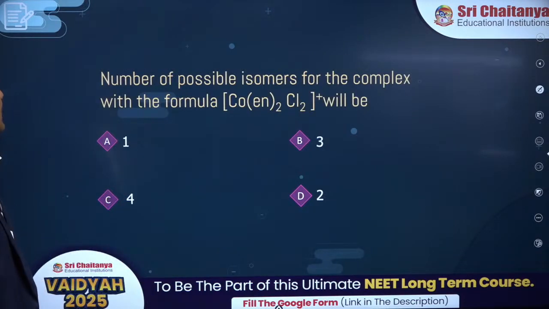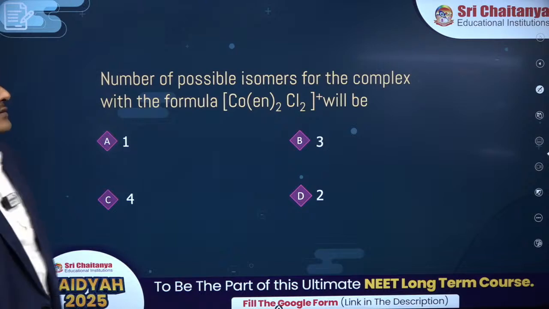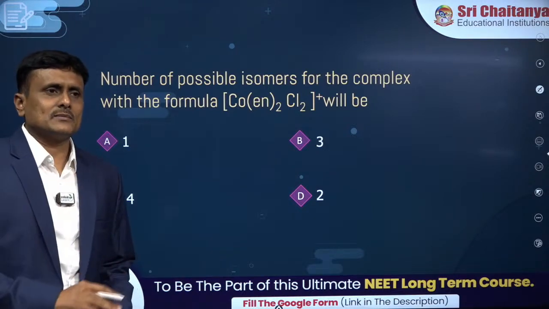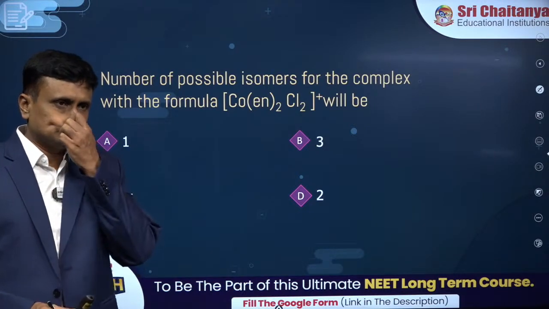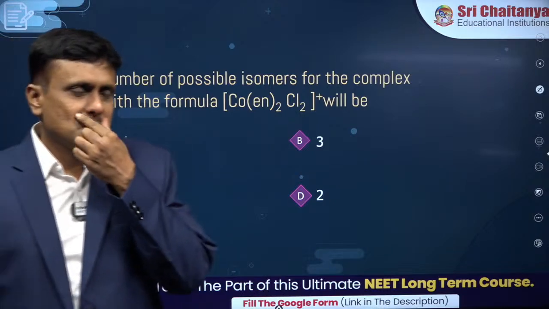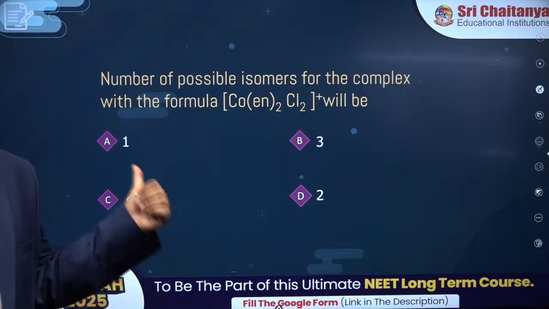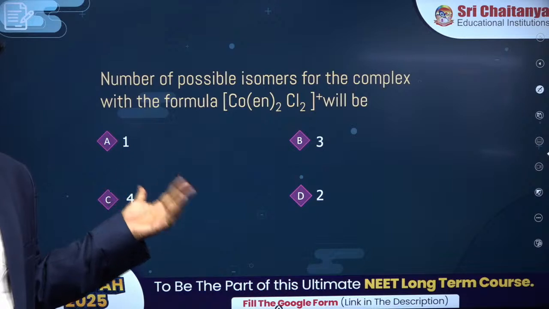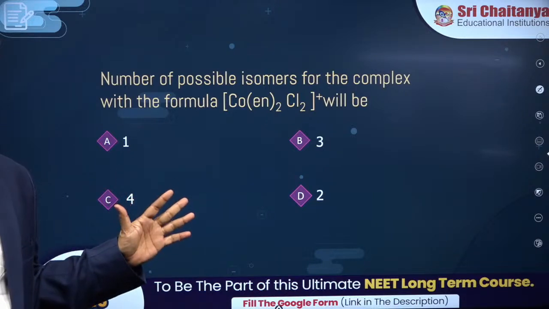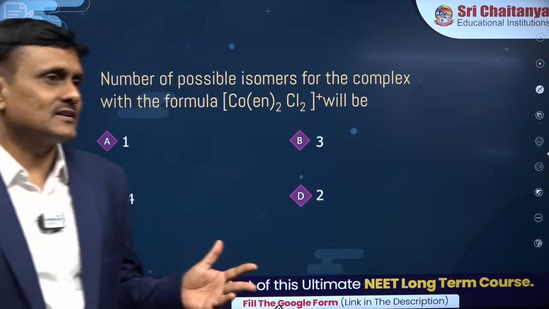Next, number of possible isomers. Come on, I am pretty sure that you might commit a mistake here. That's okay. You're talking about the percentile, buddy. Come on, Aditya Verma. What is the answer? Doraemon said B. That means it should be B. Write it down. Aditya Verma also got the right answer.